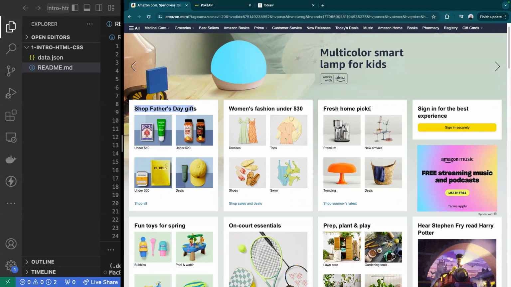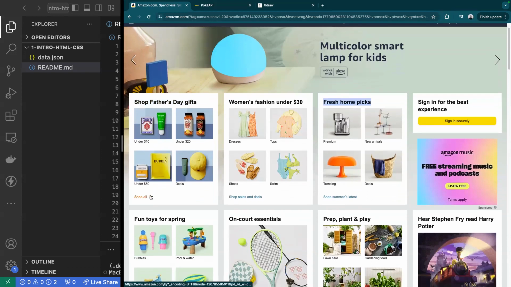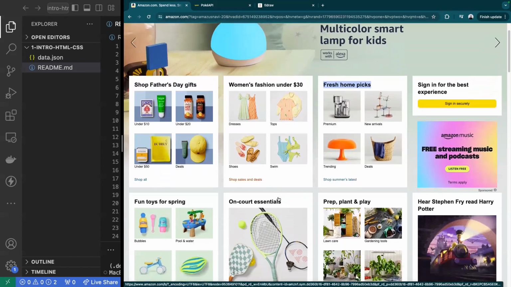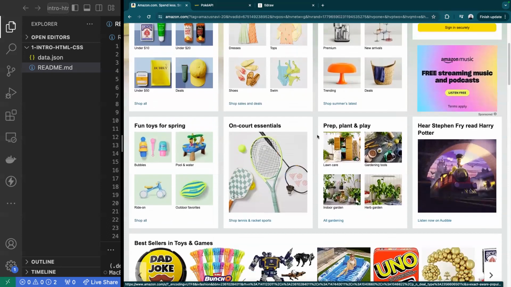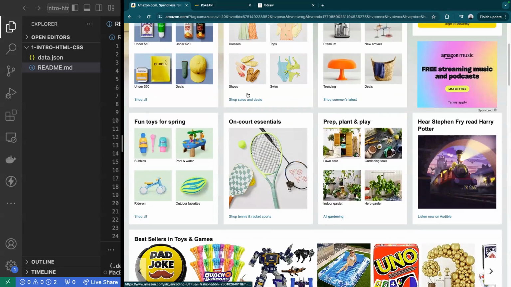They're all white squares with one specific header, four separate icons inside of it, each one of them having their own title. And then at the very bottom, having a "shop all" or some sort of anchor tag that will link me to some new information. And it repeats itself, right? So there's the top three categories. Here's one again. Here's another. This one looks a little bit different.